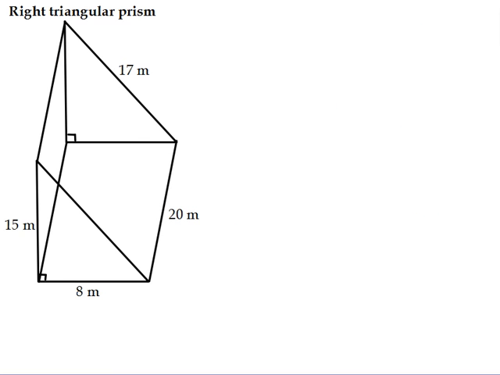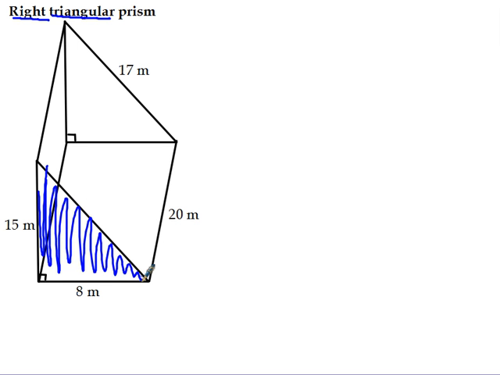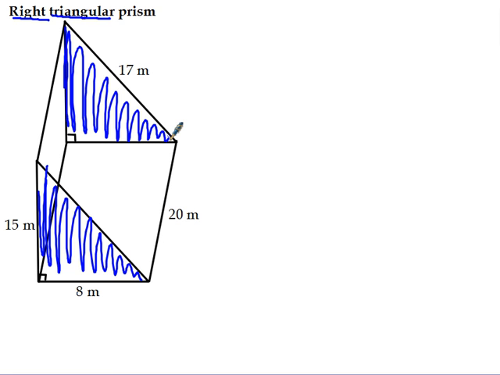Now, for a triangular prism, again, since it's a triangle or a right triangle, those are going to be our bases. And I'm just going to color them in just so you can see our 2 bases. That and that. Those are our bases. So, again, our formula for surface area is 2 times capital B plus capital P times H. So, base, since this is a triangle, our base is 1/2 base times height.